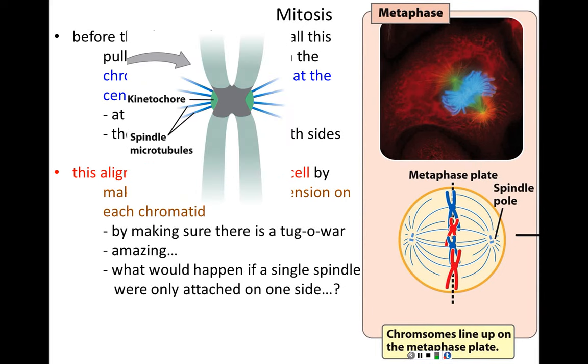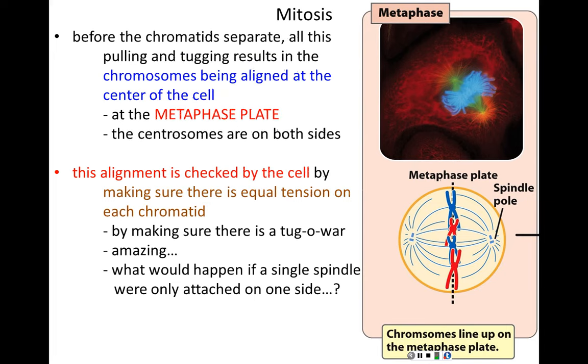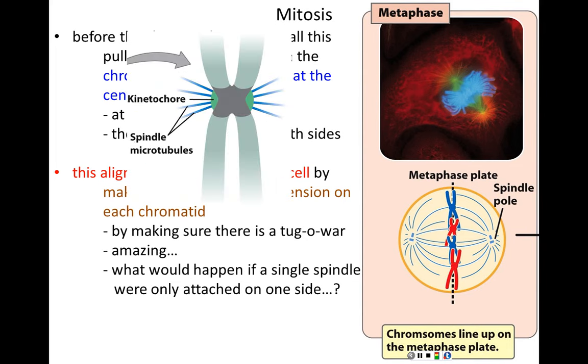So let's imagine that. What I'm saying is that one centrosome has sent a microtubule successfully to this kinetochore, attaching to this sister chromatid, but the other microtubule from the other centrosome missed, and so nothing is attached to this sister chromatid. Now they're going to try to play tug of war, and when they do, the centrosome that sent out the correct attaching microtubule is going to win that tug-of-war game right away. It's going to pull the entire chromosome to one side of the cell.